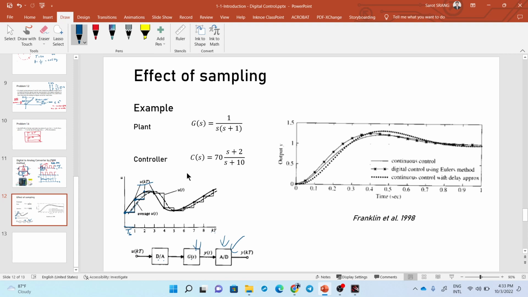So two problems right now, right? The method to compute the system itself, and the effects of delay from the inputs into the control system. So you can see the simulation here. The first one is continuous control. You have a plant as a continuous model, the controller also a continuous model, and you implement a numerical method that can solve the continuous system. So you get this curve, the solid line, right?